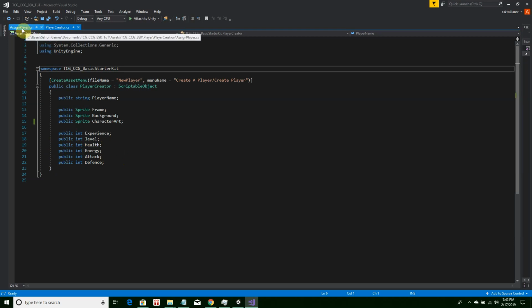Now, don't forget to put this create asset menu at the top. If you do not do that, we will not be able to create our player.